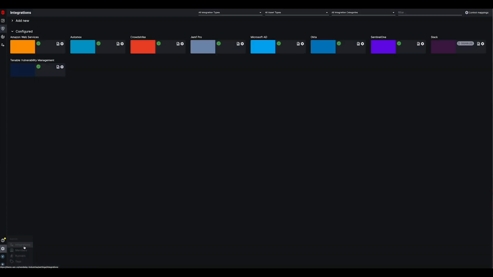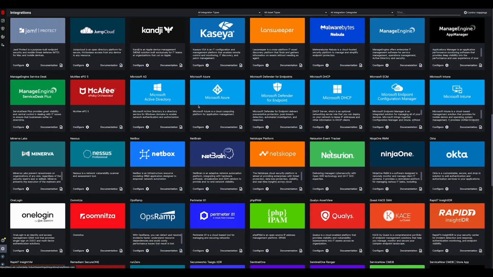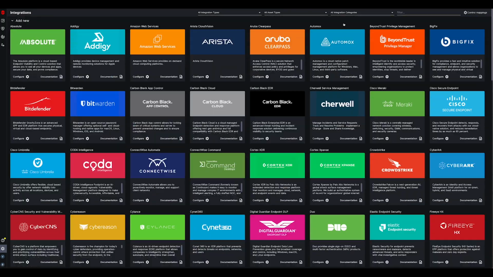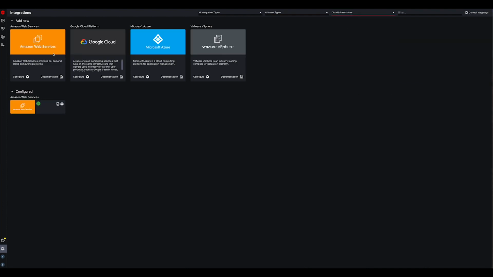Now, the way that Sevco is organized is everything is done through APIs. So you can have API integrations through some of these on-prem solutions or some of these cloud-based solutions as well. In fact, most of the integrations that we do are with cloud-native platforms because we are, in fact, a cloud-native platform. So just looking at some of these categories, you can see that there's a ton of integration types, and we can scroll down and see all the various types and flavors right here. But let's just look at the cloud sources: Amazon, Google, Microsoft, VMware's vSphere. There's a lot of places where you can get interesting data.